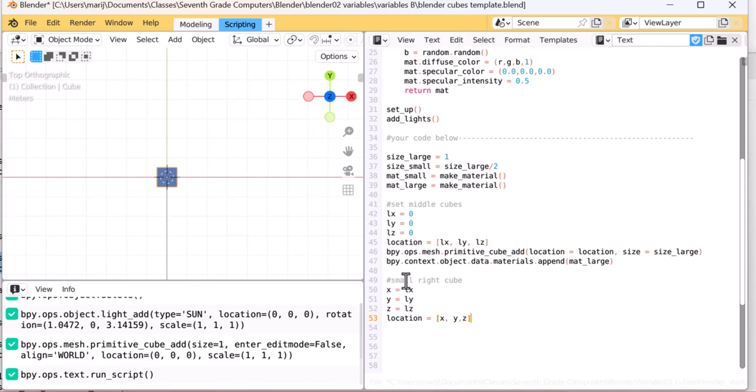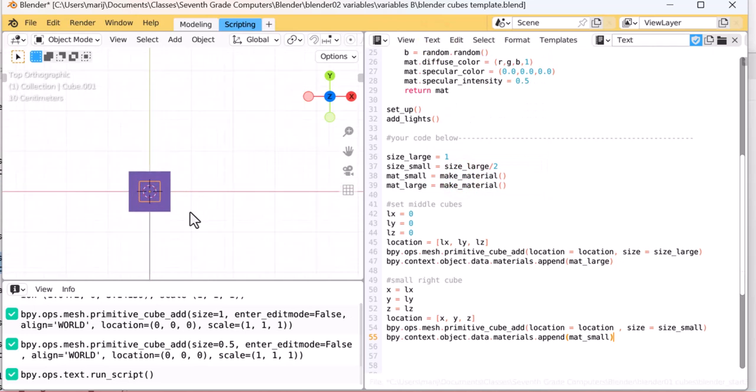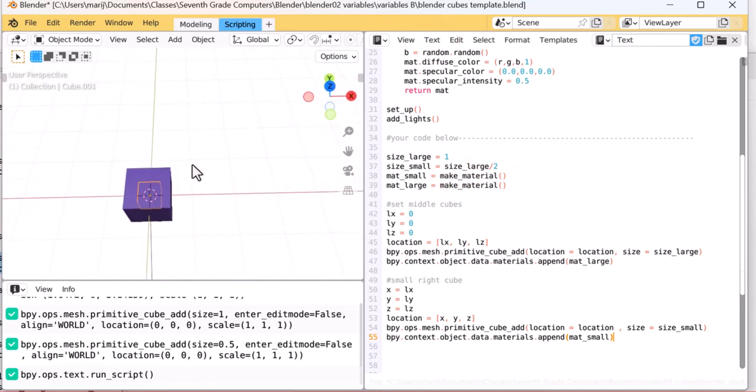So we got a little problem. I'm going to see a little problem in a second because if I make this cube, so here's location size, and you see size small, and I said size small, that's okay, but this is MAT small, right? So if I do this MAT small and I run it, the small cube is actually inside the big cube. You can kind of see it. So we need to move it to the right.